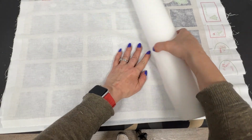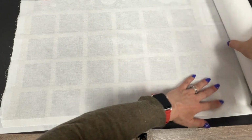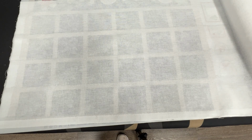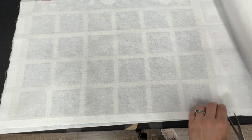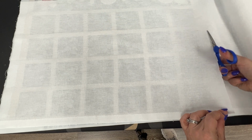This is how I'm measuring it out. It actually comes out to be less than a yard. But if you're purchasing it, a lot of stores will sell this in yard cuts only. But I use it a lot, so I make sure I get a roll of it.